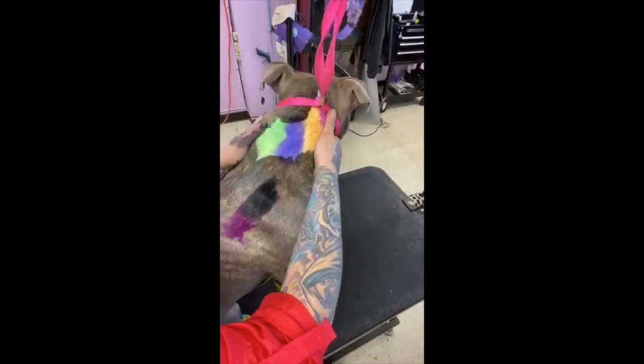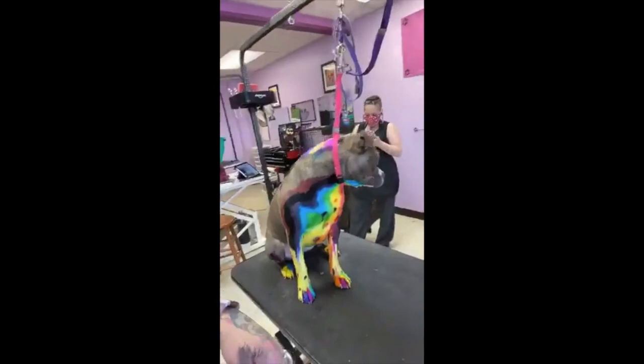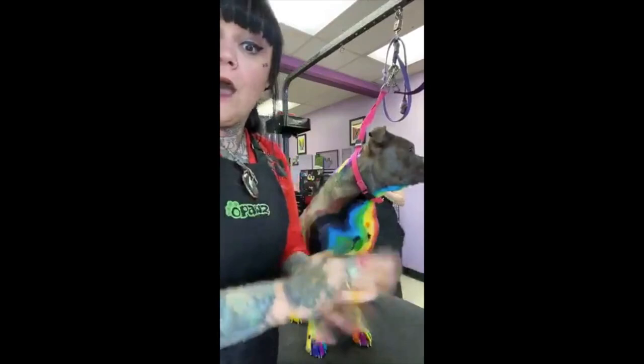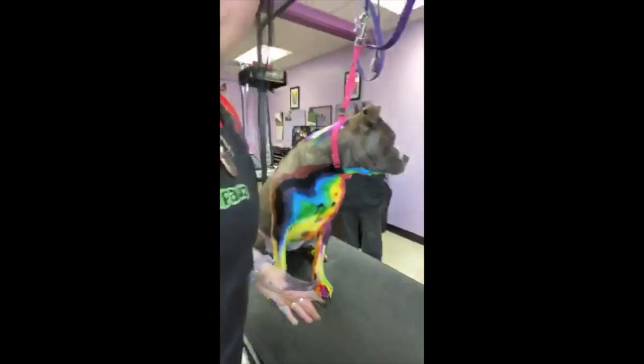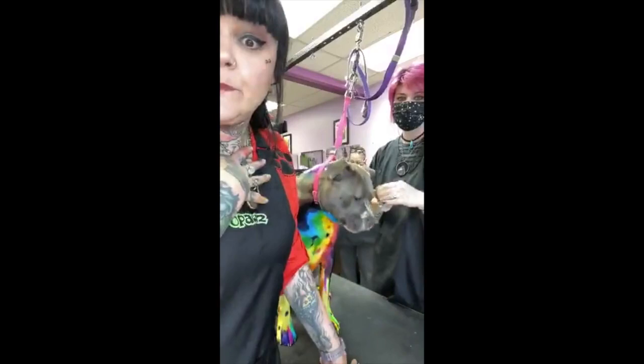If there's any questions, this is a really easy dye job. I expect to see some of these in the OPAWZ group. And if you need a purchase list of what you need to do something on this dog, I will totally help you not overbuy or underbuy. This is something I would love to see you guys try. I think for this one, I'm pretty sure I charged like $300, $400 for it. But that's me. It was 400. Yep.